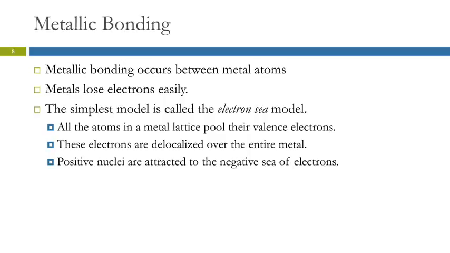So what does it mean when you pool your resources? You get together with your friends and you're going to buy a present for someone and you pool your money. You put it together, right? So you put all your money together in a pile and then you can use it to do something. So in a metal, the atoms in the metal pool their valence electrons. So all the valence electrons are kind of put into this big pot you could think of, and it's for everybody to share. We call this the electron sea model. Those electrons are kind of like a swimming pool or an ocean, and so they're fluid and they can move around. So that doesn't make a lot of sense, I think.